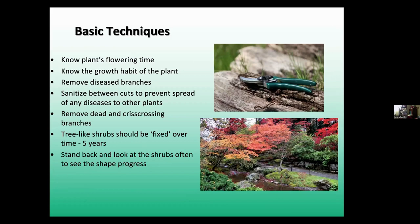Things like clematis, for instance, there's different types of clematis, different groups that they group them into, so that you can say, oh, this one you should prune right after it flowers, and this one you cut down after it's done, and then it comes back in the spring. And so there's different ways to manage them. You do want to do certain things right now, though, for sure.